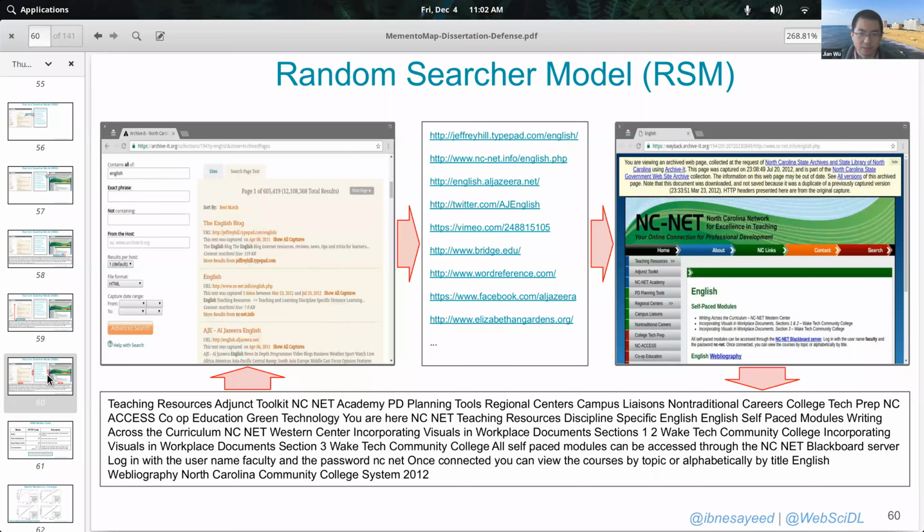Okay, but what if the page you get is not in English? Then you still randomly pick a word from that page? Absolutely, that's the point. Without knowing the type or nature of the collection, this random searcher model will discover whatever is in there. It's like you are creating a network of web pages that are not connected with links, but are connected with co-occurring keywords.